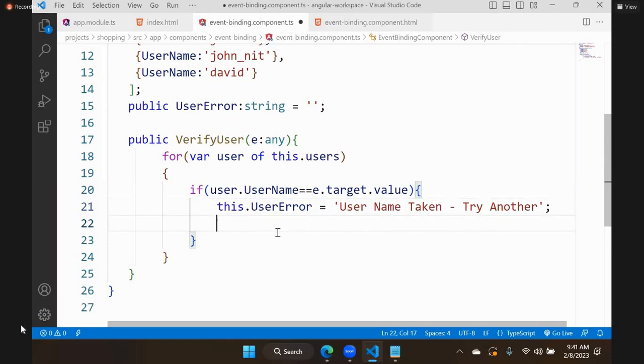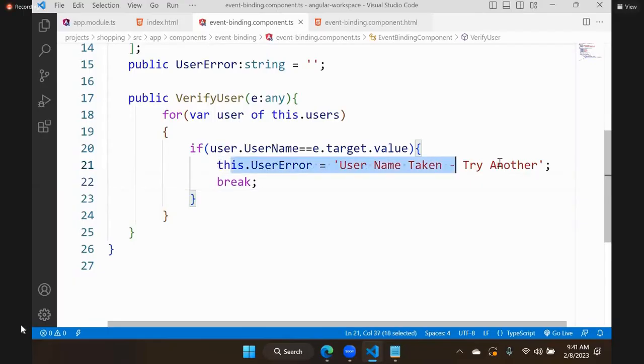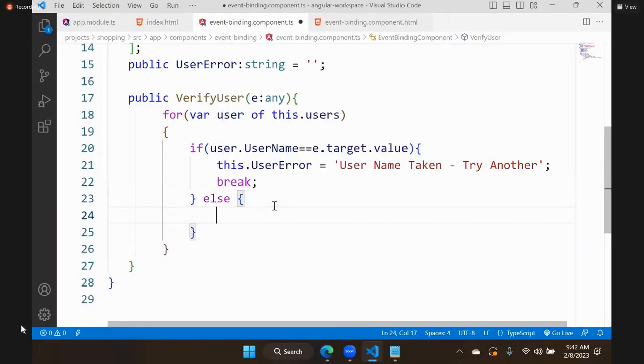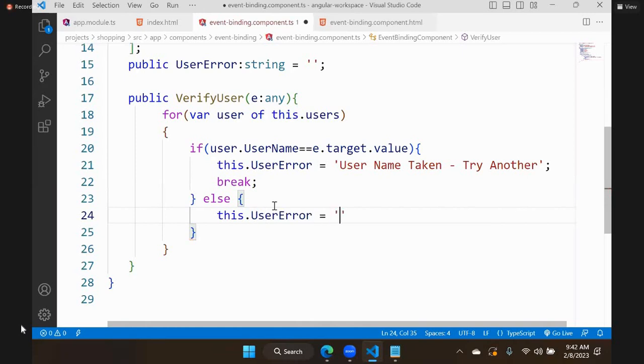Then we know we have to use a break. You know this logic now, right? That means if it is matching, display the message. Now stop the loop. If it is not matching, then what should happen? This.userError we will keep empty, or we will put here, say, username available. That message we will keep. This is a simple logic we are writing.